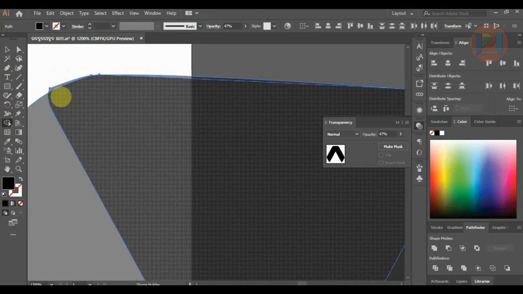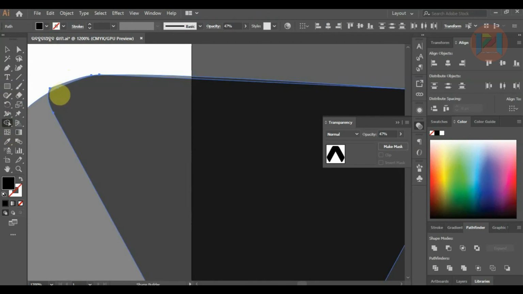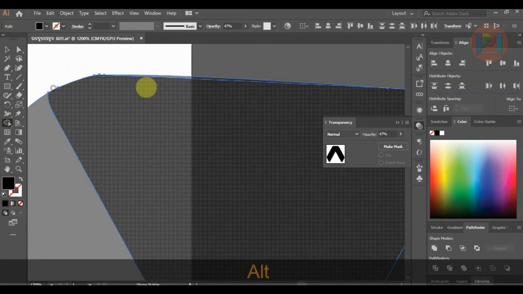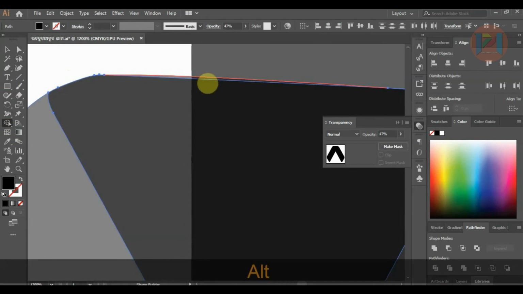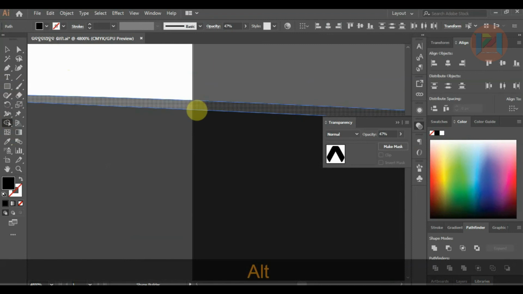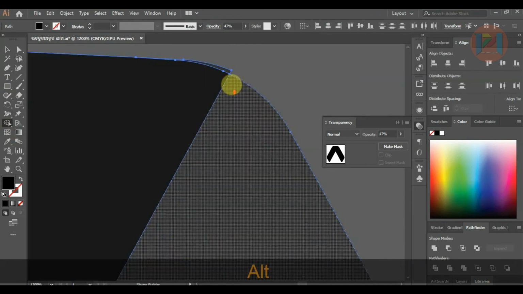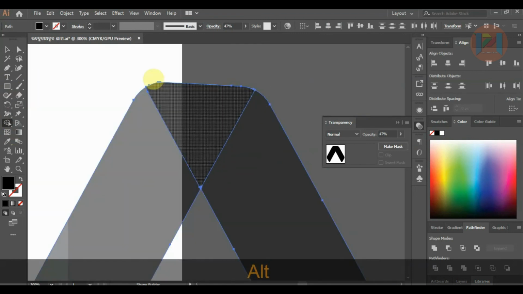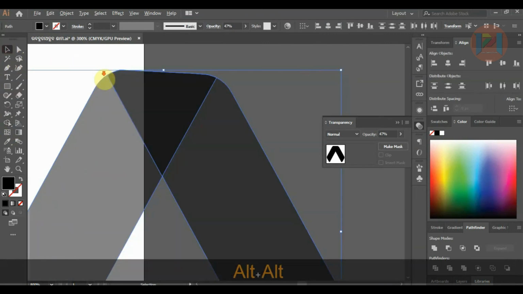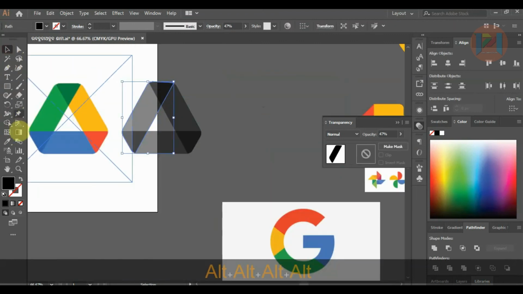Now here, zooming in and cutting out the portion we don't need. Now it's done and it's time to color it.